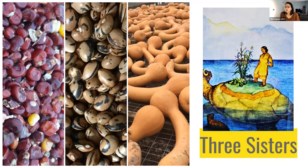And the beans, sometimes if they're pole beans, will climb up the stalks of the corn to get more sunlight. And then the squash works on the ground as a pest management or other things, so that they benefit each other in the way that they grow, but not only the way that they grow, but the way that they're eaten too. If you eat them all together as one, which traditionally is what we would do because this was our main sustenance, the corn offers a lot of nutrients and a lot of starch, and the squash contains a lot of minerals and vitamins and antioxidants, as well as the beans are considered a protein. So when they're eaten together, it's a pretty well-balanced diet. And so that's why we called it the three sisters.